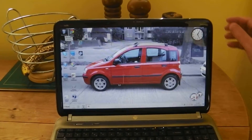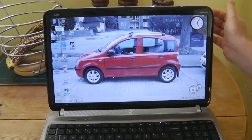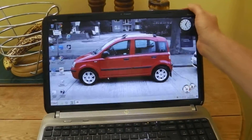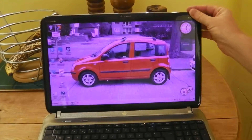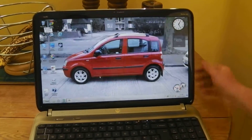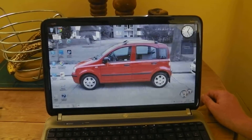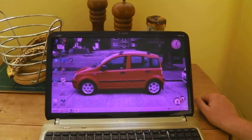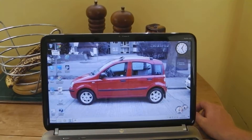I've shown a problem with it. When you put the screen back it changes colours. Put it forward it's fine. Push it back and the colours just all change. I don't know what's wrong with it. If you mess around with it enough the screen is perfect. You can see that's how it should be. But you move it and you can see it loses its colours and everything else.